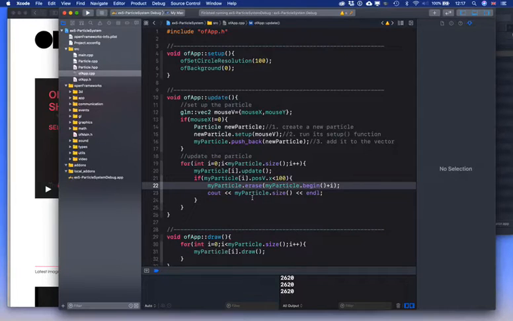So every time this particle I gets out of the screen, let's say, we're going to start tracking it in pixel 100 so that we see it. From the vector, we're going to erase the particle with index I, or beginning plus I, where beginning is going to be 0. That's always the beginning.